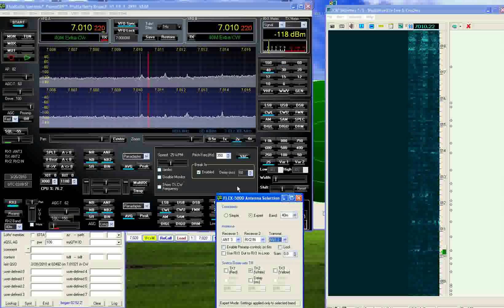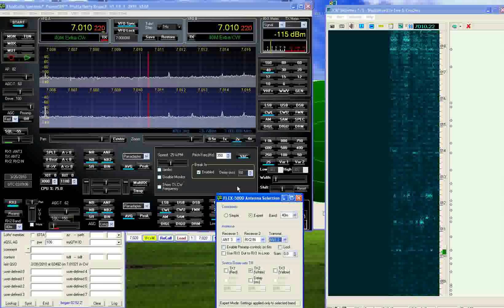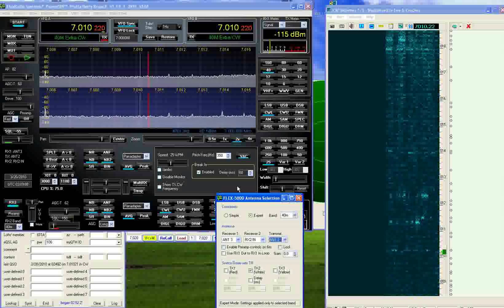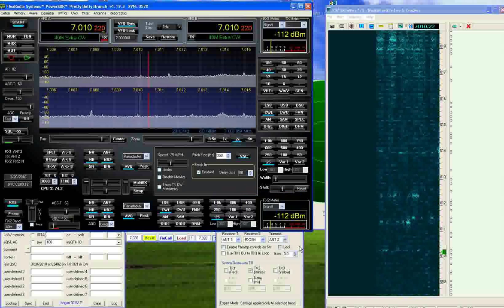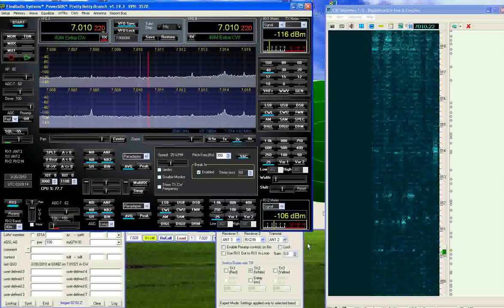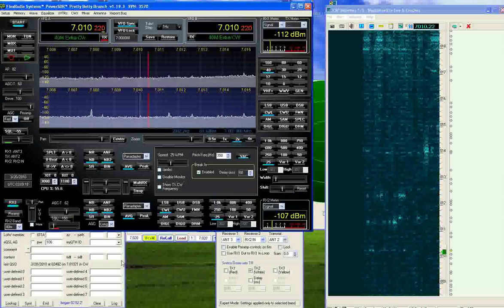Many people, of course, only have 1 or 2 antennas, but if you have a large number of antennas, you can develop very powerful systematic choices for given bands, and it's a very, very powerful and useful feature that the Flex 5000 provides. This is W9OY, very 7.3.